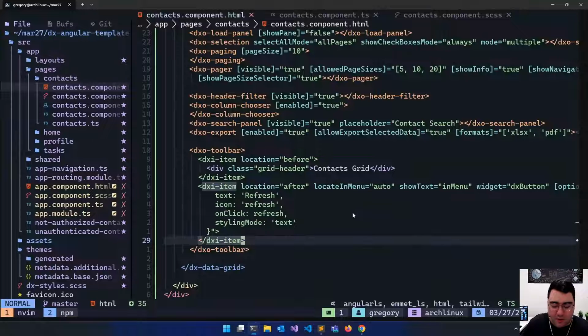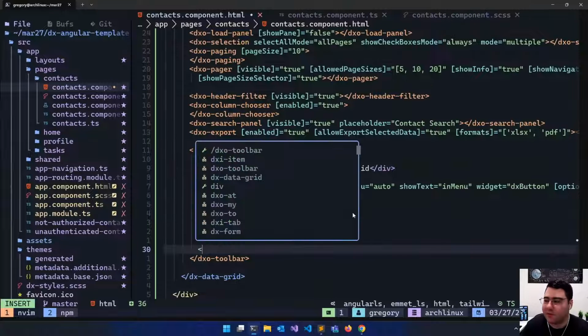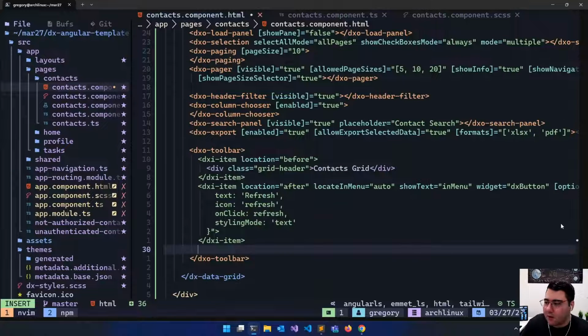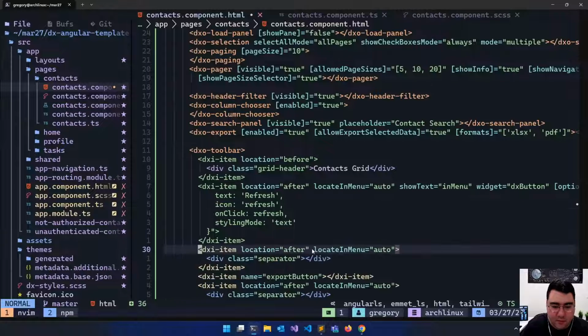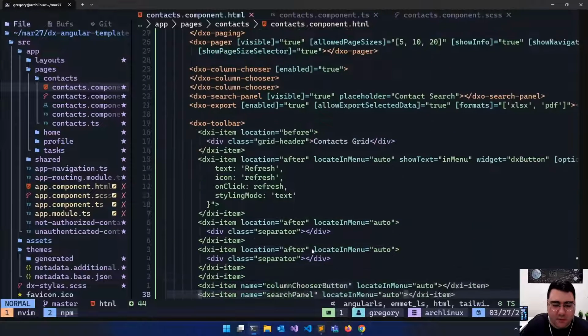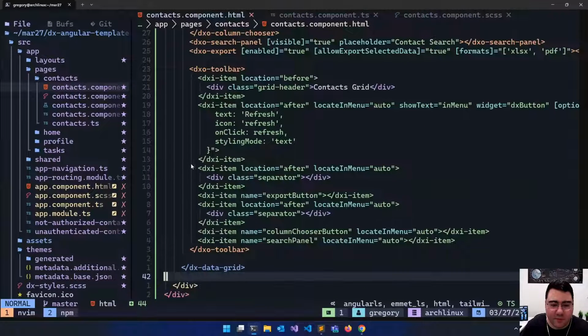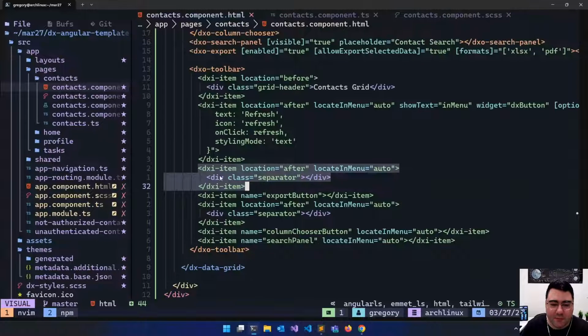Yeah, so I'll go ahead and add these other items quickly. I'm just going to copy and paste these in the interest of time. What we have here is this separator.